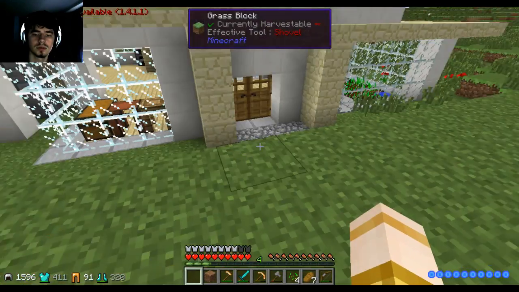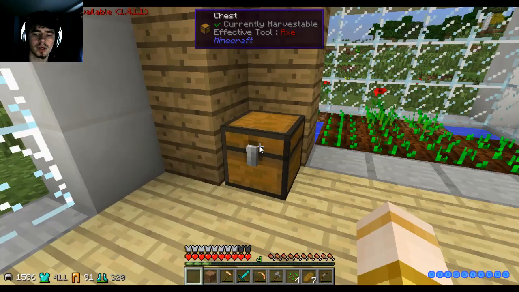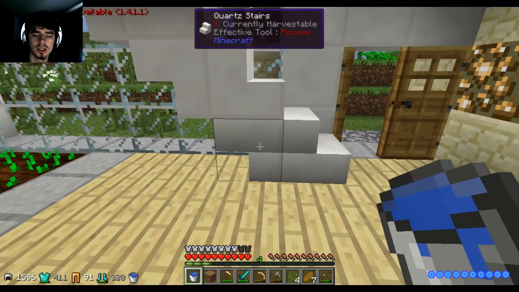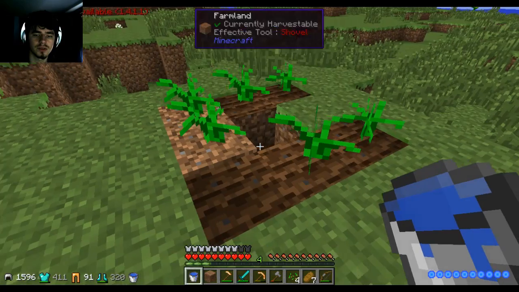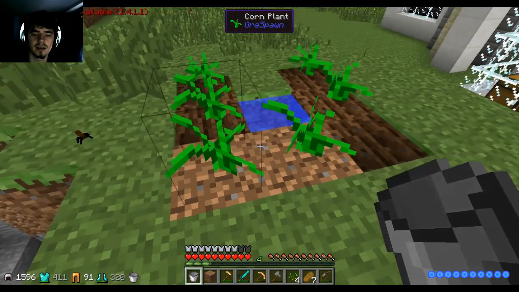2, 3, 4. Let's grab that water I put in here. I think I put it here, yeah. Nice. Okay. And then let's toss... I don't know. If that needs that, it probably doesn't.